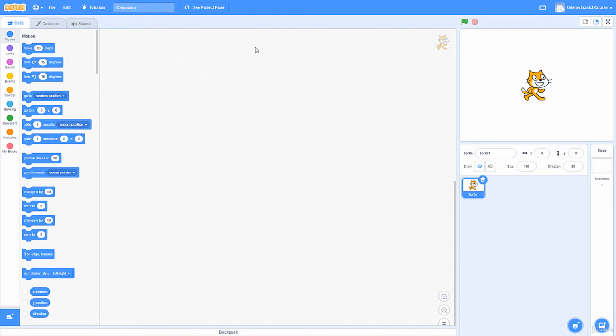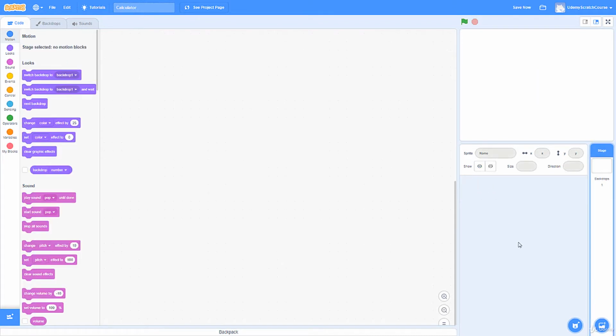I named it calculator here in the header, and I'm going to get rid of the cat since we don't need that. I think I'll start making the buttons. I'm thinking I'll have a graphic user interface, or GUI, so that instead of a text-based calculator where you type on your keyboard, I'll just have buttons do it. I'll make the first button. Actually, I'll make a template for a button and then just repeat that over and over.